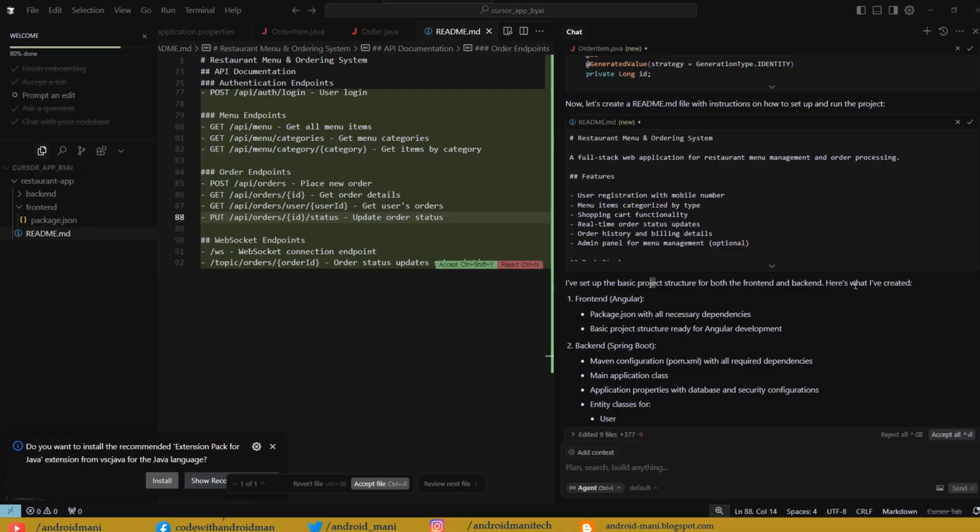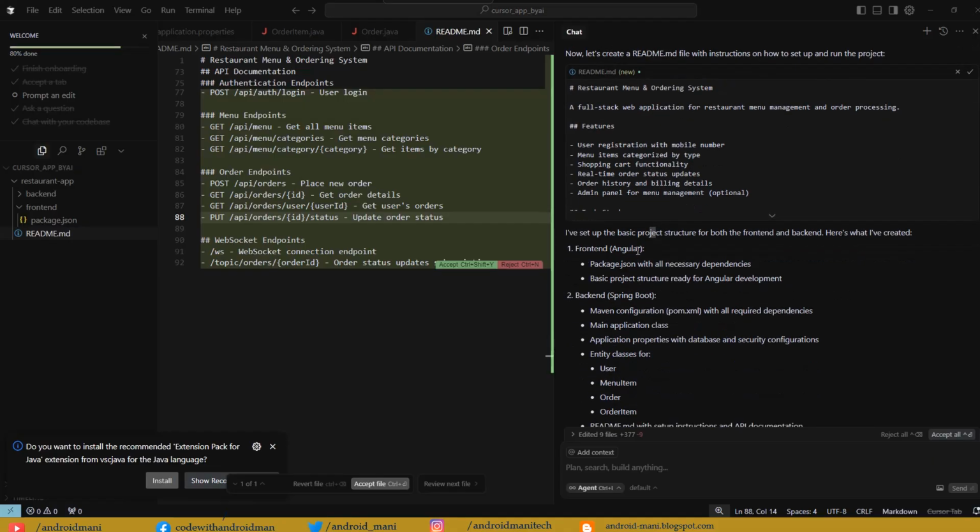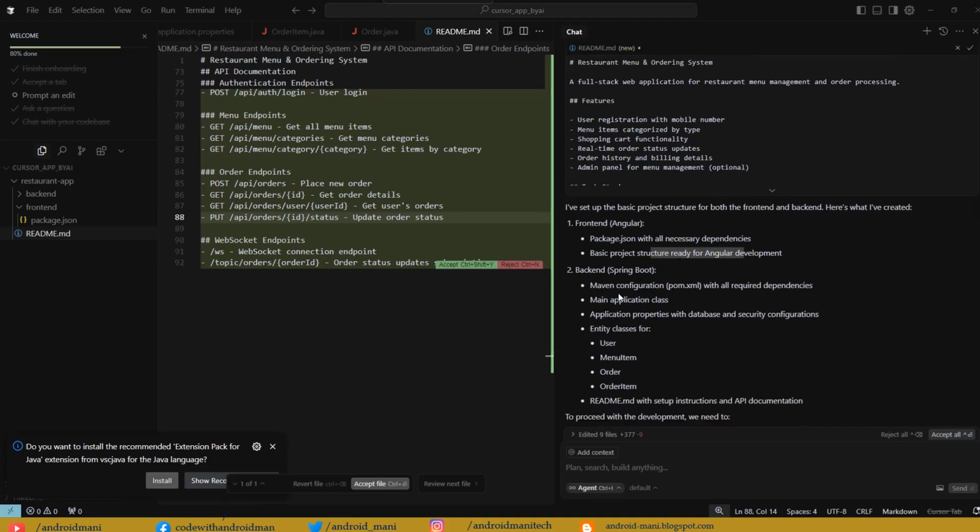I have done the setup of the project structure for both the frontend and backend. For the frontend using Angular, it just created the package.json file, which will contain all the necessary dependencies.